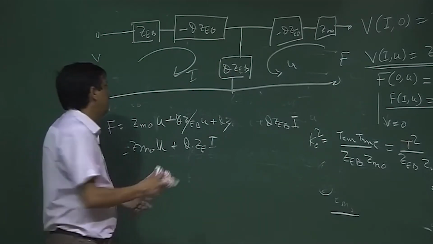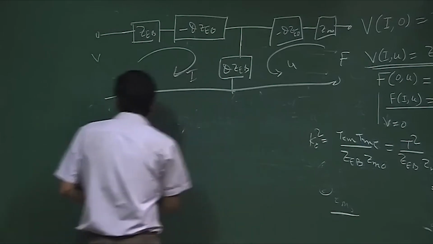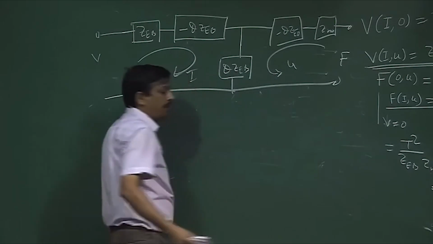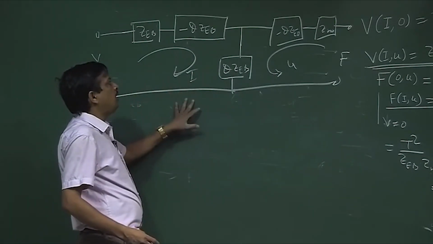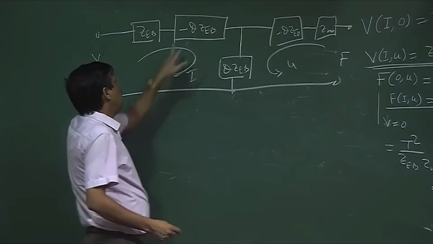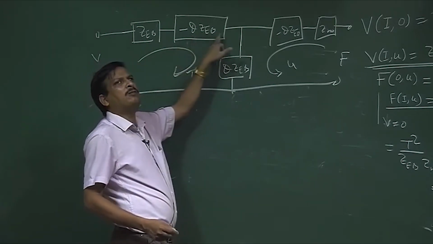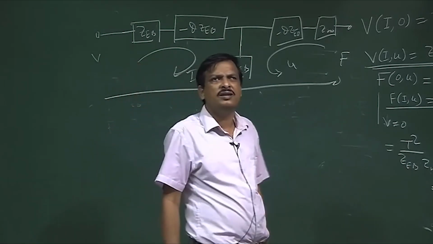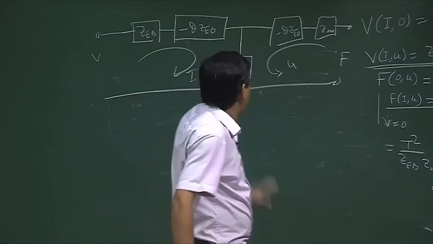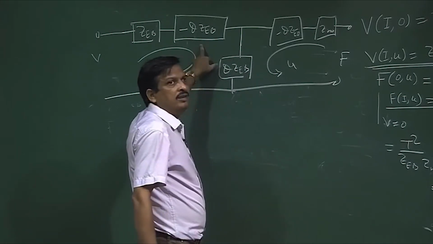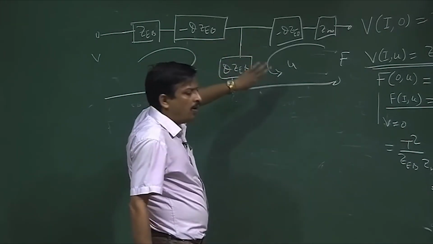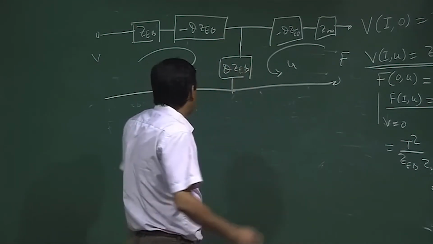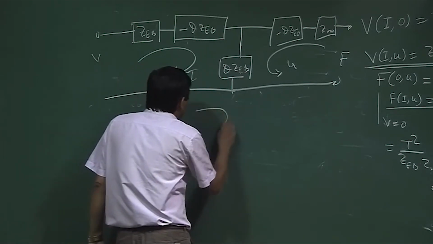Equivalent electrical circuit. Now, can I reduce it? So, the mechanical reciprocal transducer equivalent electrical circuit is this. Now, I cannot realize the minus phi as a negative resistance. Can I realize a negative resistance? I cannot. So, how do I realize this negative part in the form of a coupling coefficient?